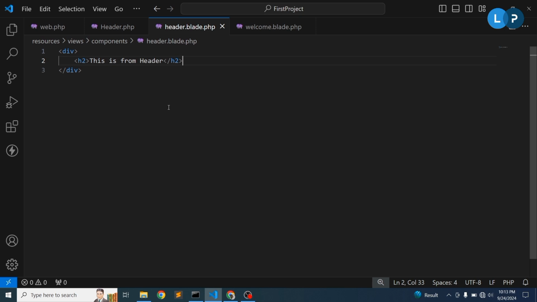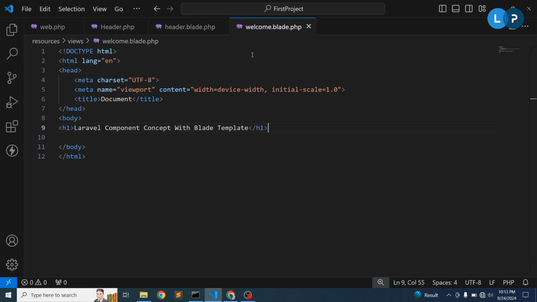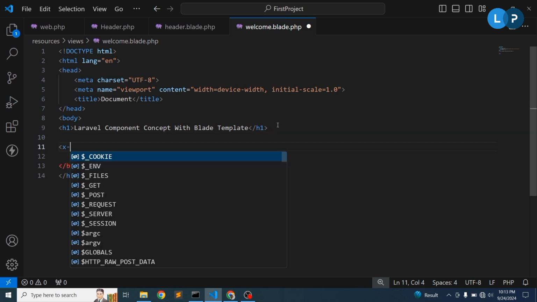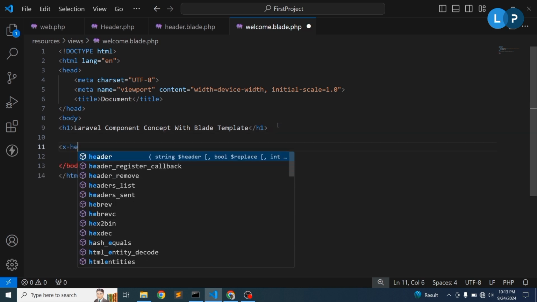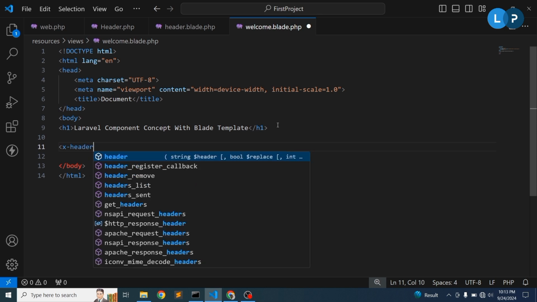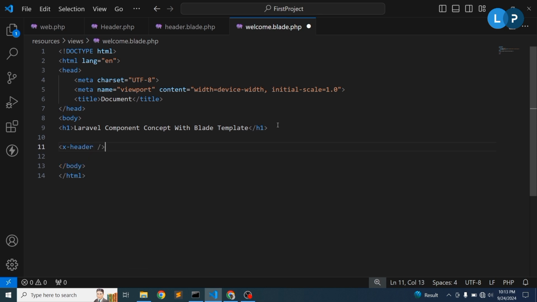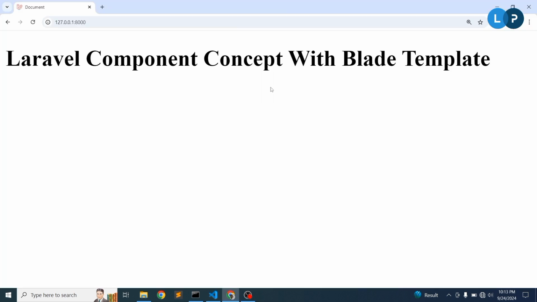I want to call this component from welcome.blade.php, and we can easily access it. When you want to call any component, simply use the tag x- and the component name. So here write x-header, and close this header component, and you will find it in your Blade file.